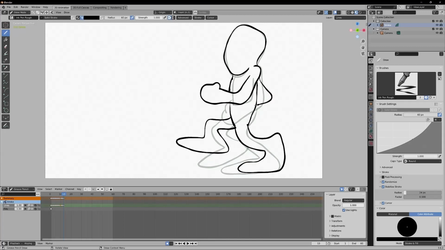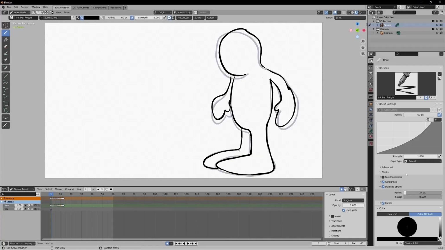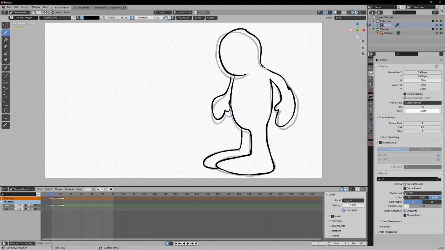Alright, so this elbow's starting to come back here, and that hand disappears there. And one thing we could do right now is just play it back. So let's see what that looks like. Alright, so if we go here, we can say end frame.